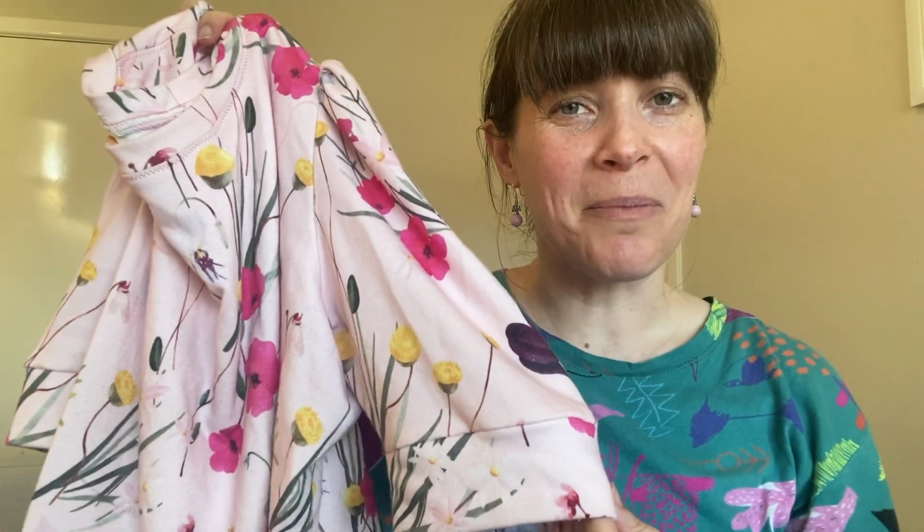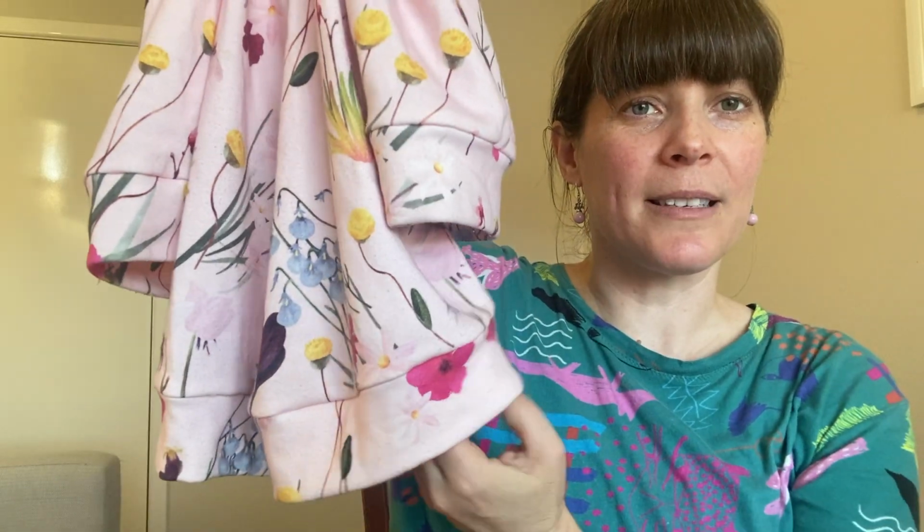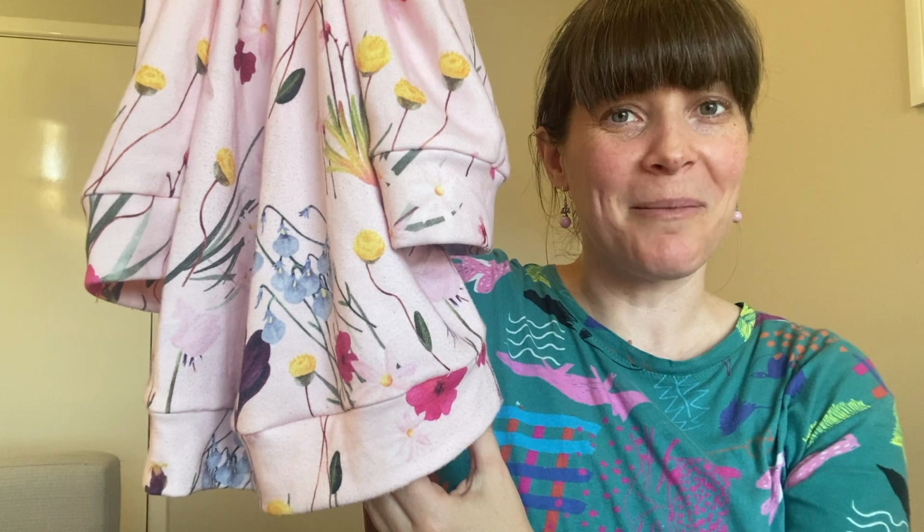I really like my View B version that I made, and I thought, well, let's see if I like the cropped version as well. And I really do. So this is another fabric by Field Day Studios. This time it's in a French terry from Nerida Hansen, and the whole thing is just made in that. So when I made my sister and my niece their jumpers, they had some ribbing around the neck and the cuffs and the hemband, but this one, I've used entirely just the French terry fabric. So you can see that on the sleeve and at the hem, there's quite a large cuff and a large band at the bottom, and a simple neckband.